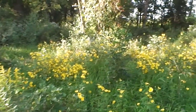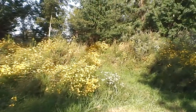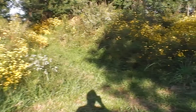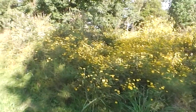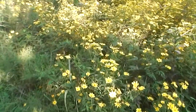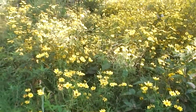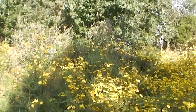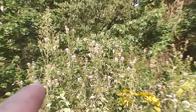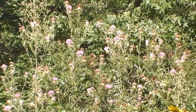Just as far as you can see, anywhere you look in this field there's flowers — whether it be ragweed, goldenrod, whatever form of daisy this is, or a black-eyed Susan type flower. And right here, look at all the thistle. I'm going to zoom in — look at all those purple heads of thistle.